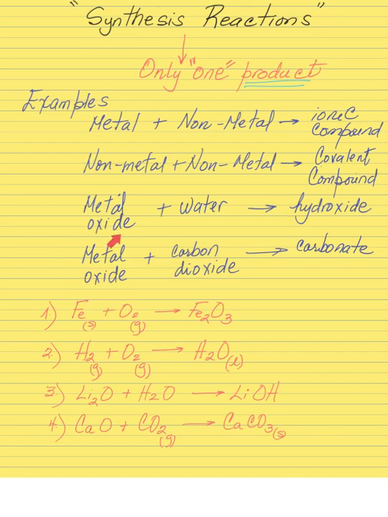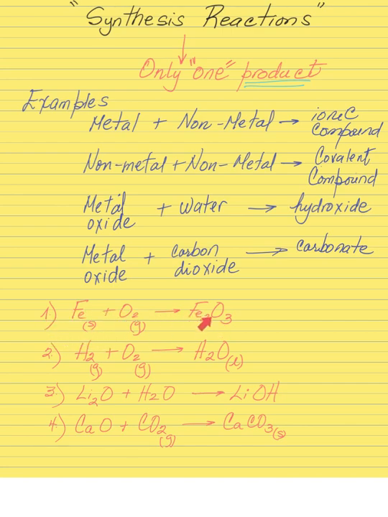And there's another example of synthesis reaction. When you have a metal oxide, calcium oxide, barium oxide, magnesium oxide, aluminum oxide, reacting with carbon dioxide, a carbonate is going to be formed. In the carbonate, you have the metal plus the polyatomic ion carbonate. Remember, where is the metal coming from? From the metal that you have in the oxide. Questions about that?